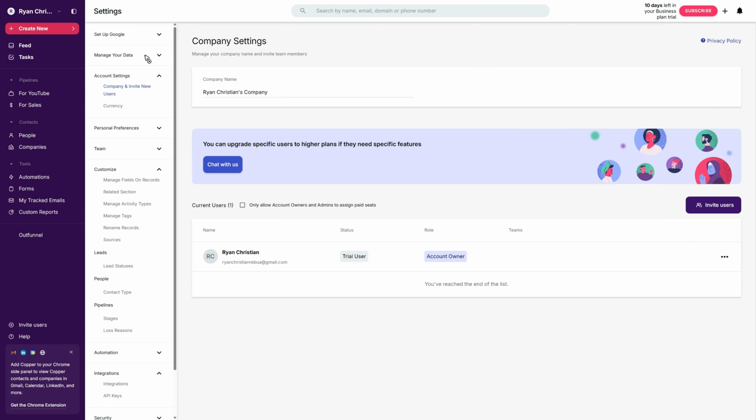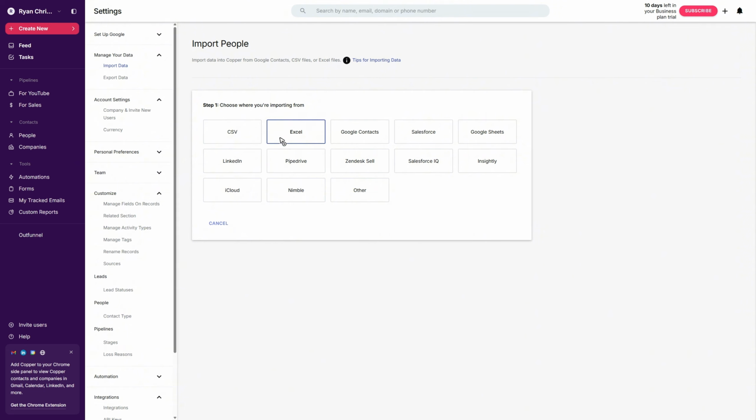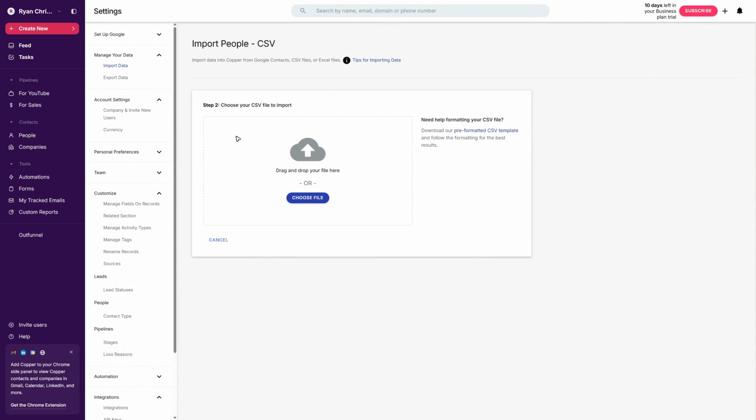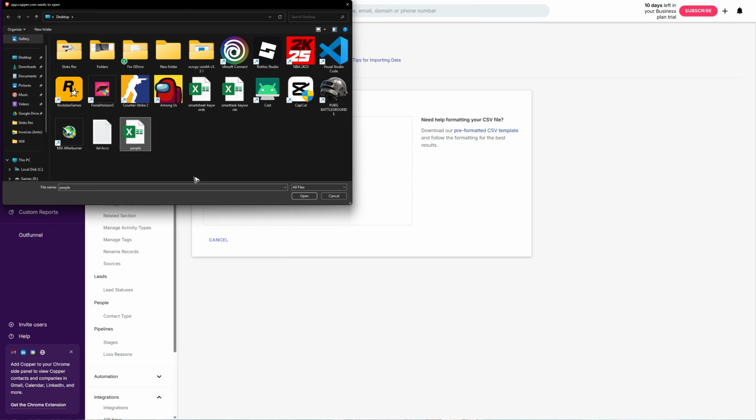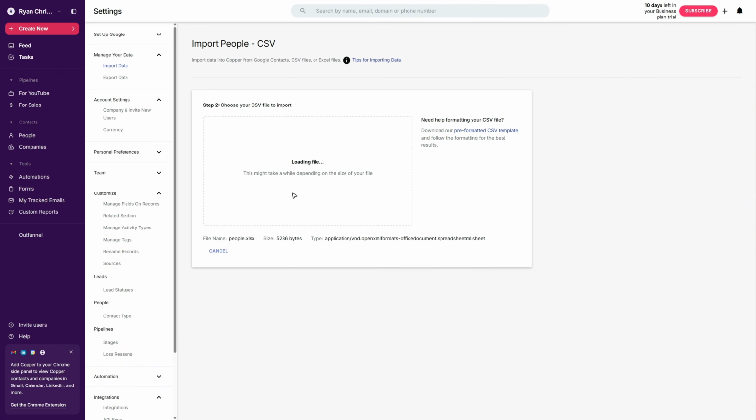There you go. Now here, as you can see, we have a ton of options, but for this specific video, we're going to select a CSV. Okay, so click on it. If you want to, you could go ahead and drag and drop, or just click on the Choose File button. And then here, just go ahead and find the specific CSV that you wanted to upload. Okay, for example, this one. Now, what I'm going to do is just make sure that it is highlighted and click on Open.